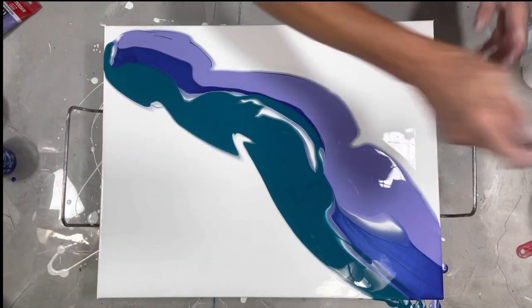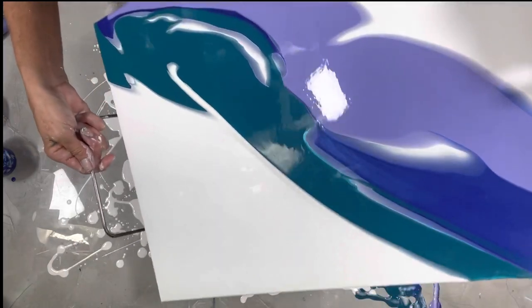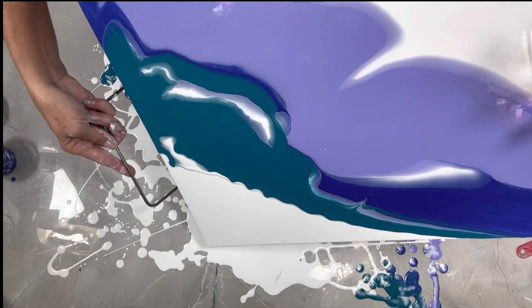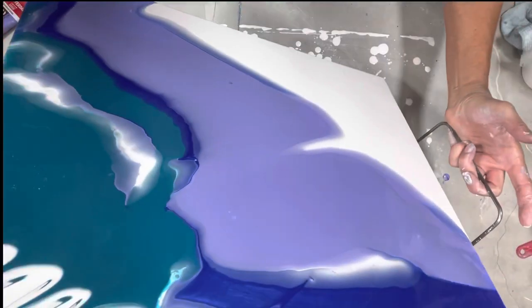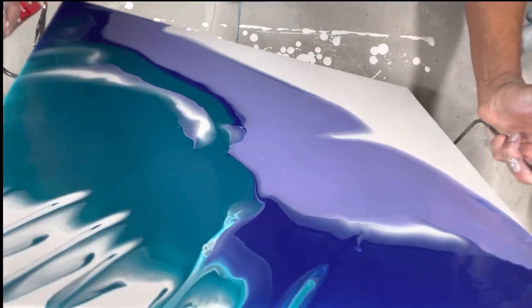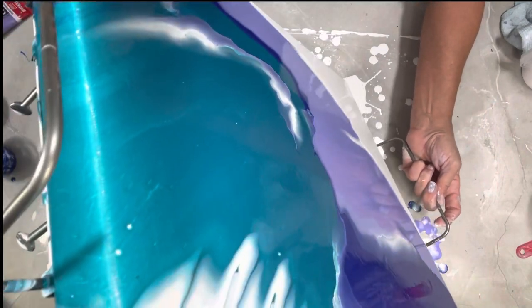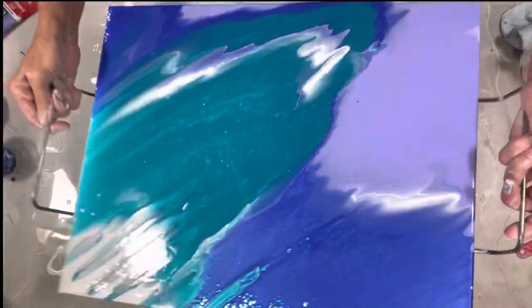Oh, I see something already. Where is it? There it is. When you tilt is when you can see it for real. Oh my God. Ooh, pretty. Oh, there's another one. I like when the colors blend. There's a big mountain. It's an avalanche of pink coming off the bottom here. Go right over the edge. And then back.